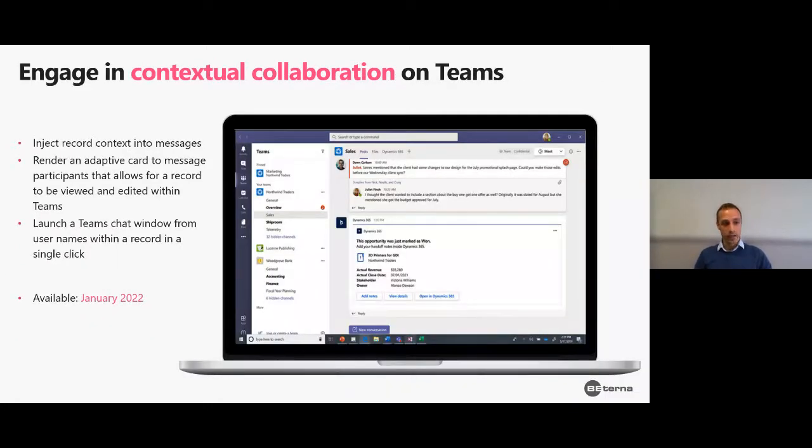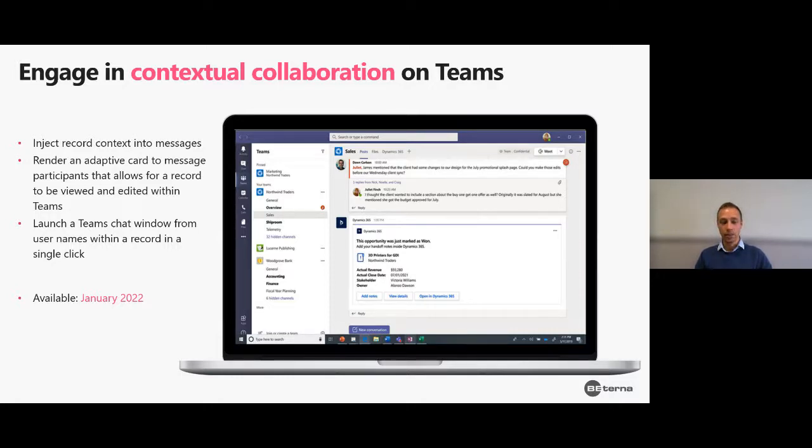Okay, then that's a nice one. You can actually have contextual messages in Teams, which means that you can pick a record and send this record to someone through Teams. We can see an example here, and you will get the data about, let's say, an opportunity. And the good thing is that you will actually be able to modify the data through Teams using these contextual messages. And Microsoft is saying that the person who will see this contextual data won't actually need to have a Dynamics 365 license.